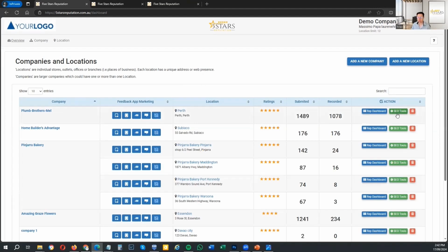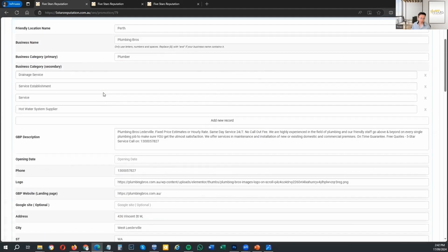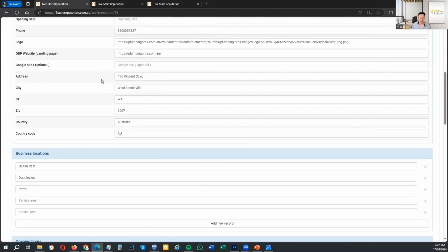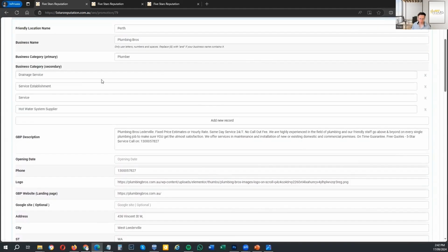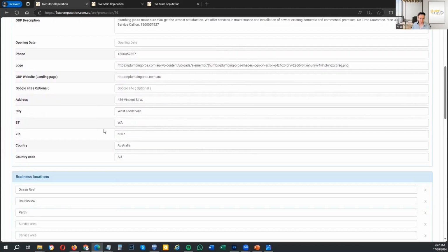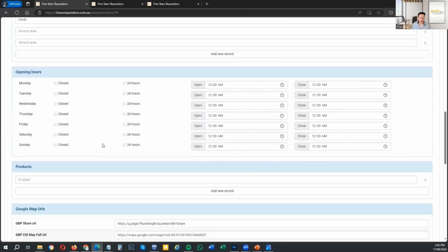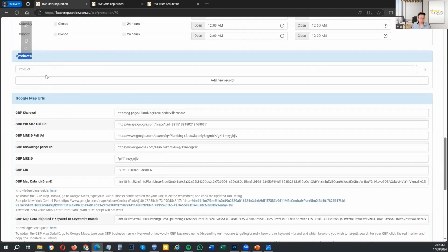Now let's actually go into the SEO tool. The first thing I usually do, we start from here, from the GBP info. Under the GBP info, my VA usually fills up this whole page. This information only needs to be done once. You fill up all of this: you put the phone number, the business location, which usually is the area that we target. Our operation, products and services go here.